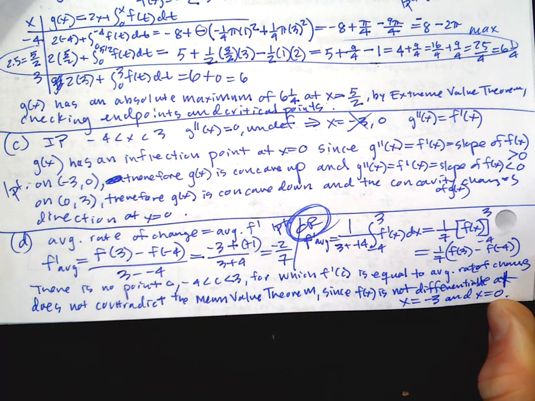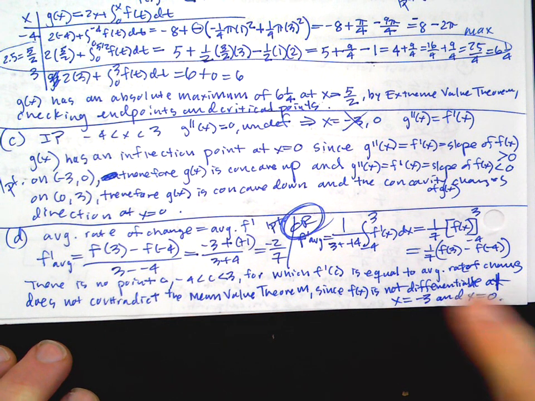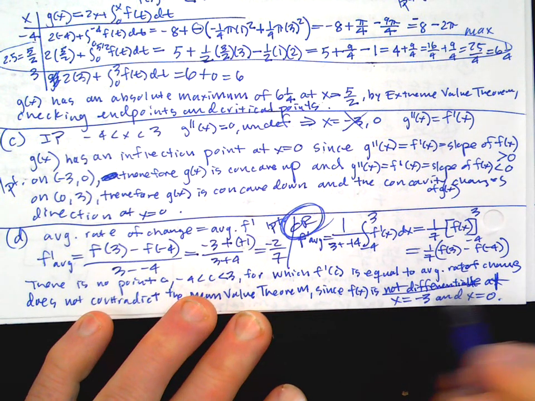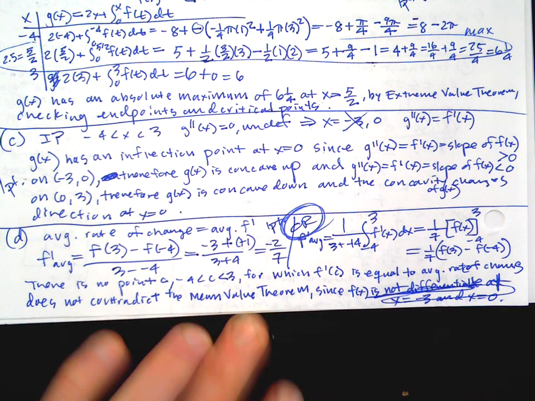At minimum, we could get into why they're not differentiable there. We could say, well, at -3, it's a vertical tangent. And then we could say at 0, the slope from the left is 0. The slope from the right is -2. And those don't agree. So the slope doesn't have a value there. It's undefined. But you definitely want to say it's not differentiable at these points, and that's why it doesn't contradict.